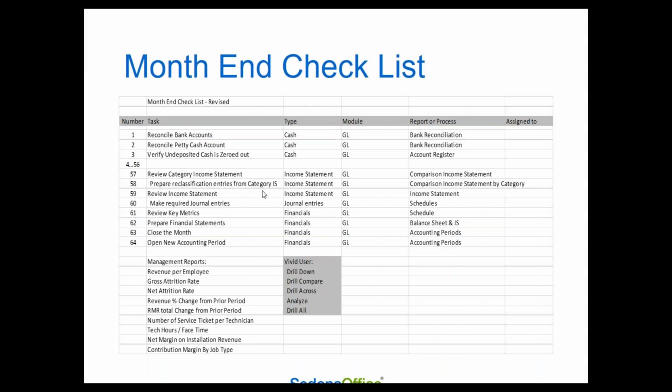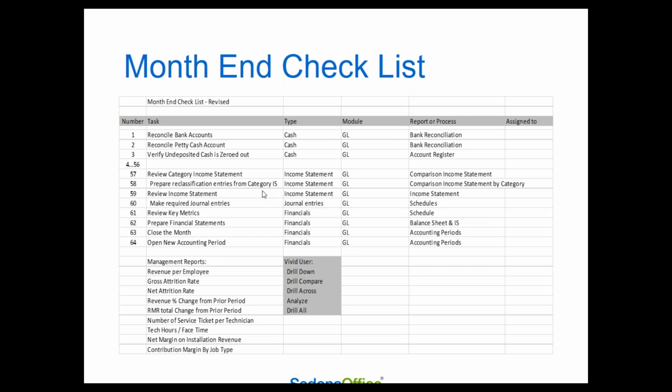And then here is the month-end checklist. So what time are we at now? We got 19. Okay, we got plenty of time. So here's a month-end checklist that I kind of showed you guys on our last webinar. This is a 64-point checklist that I have here. I've obviously hid 4 through 56. I gave you the first 3, the first 3 being obvious: I'm reconciling bank statements and reconciling cash, verifying that my deposits, my undeposited funds, are actually deposited into the bank.